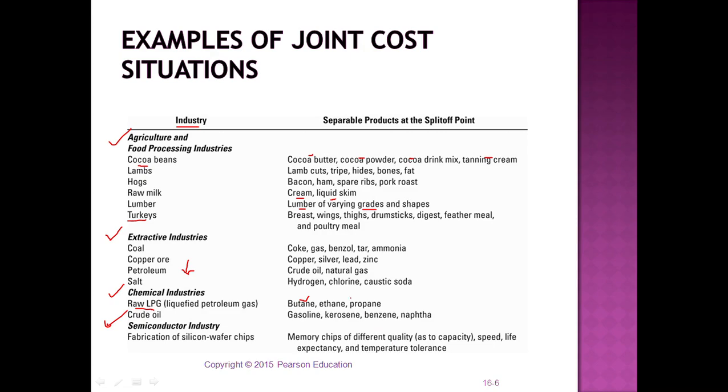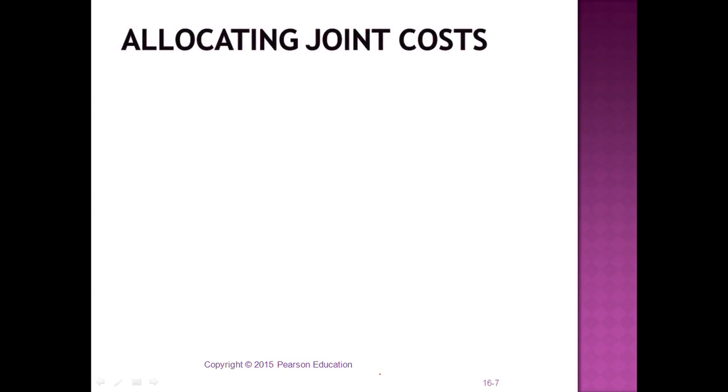So you would notice that this is not an uncommon, or we can say it's not a very special type of cost accounting situation that we lead up to. So you could see this type of costing is done in fairly many different industries. Okay, so having said that, let's talk about how you would allocate the joint cost to the joint products, right?